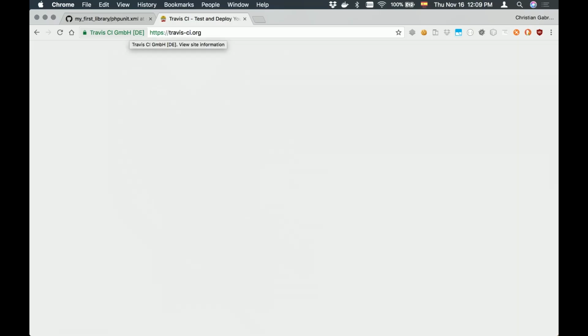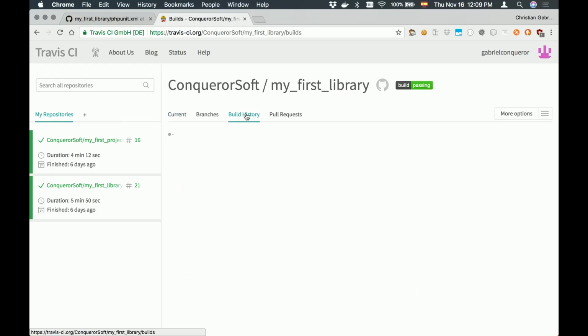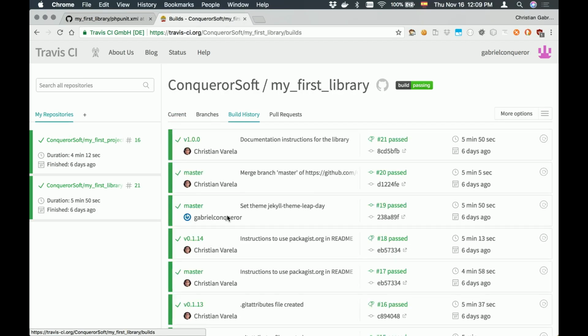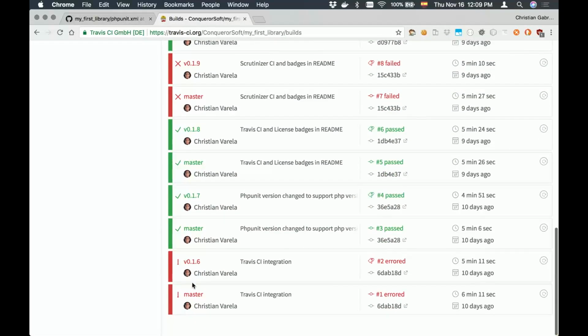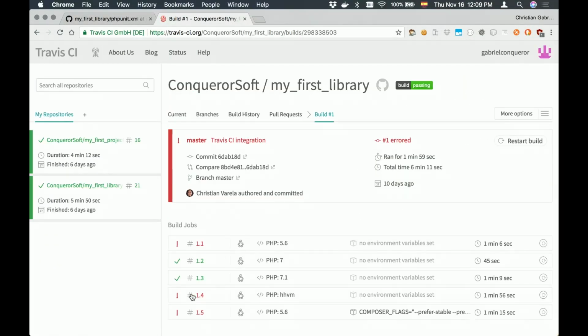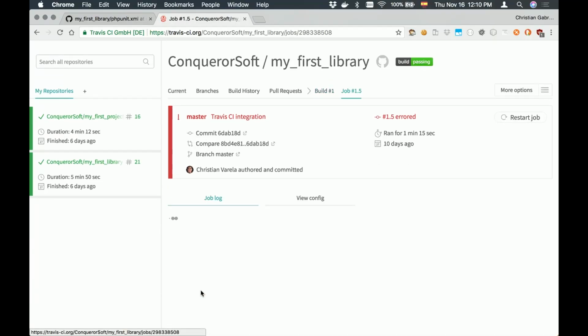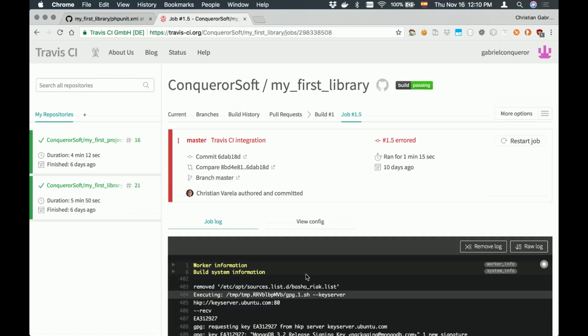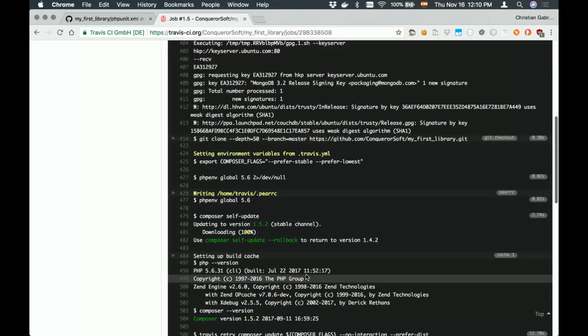Like, for example, if I go to the library that was used for this, I can go to my first library, build history, and I can go to the specific version that failed. Like, for example, I'm going to this one, and I see the error here, so I can go to 5.6, and then it's going to show you exactly where it failed.